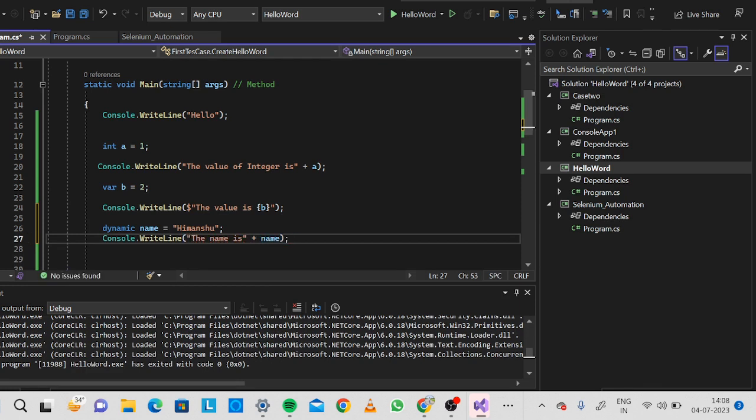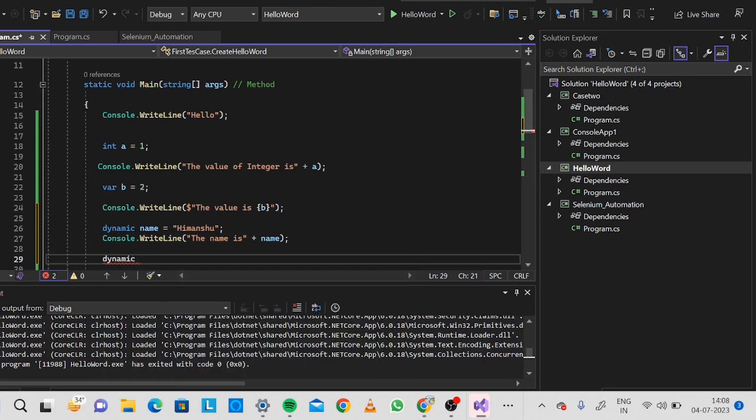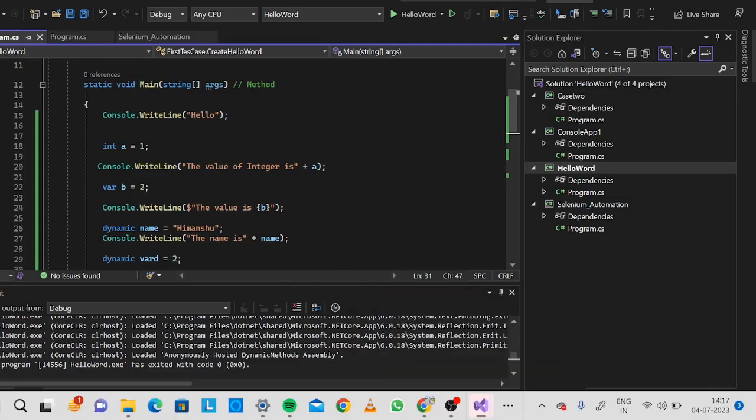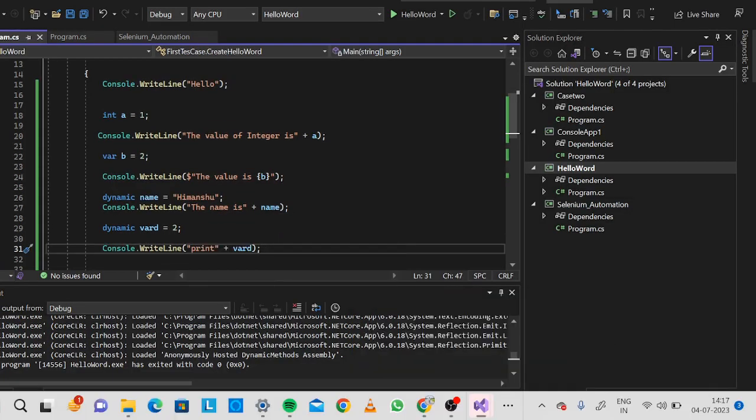Wonderful. And what we will do is give one more dynamic variable, var d is equal to a numeric value. We have given one dynamic variable which is Himanshu, and another dynamic variable, d, which is given a numeric value.